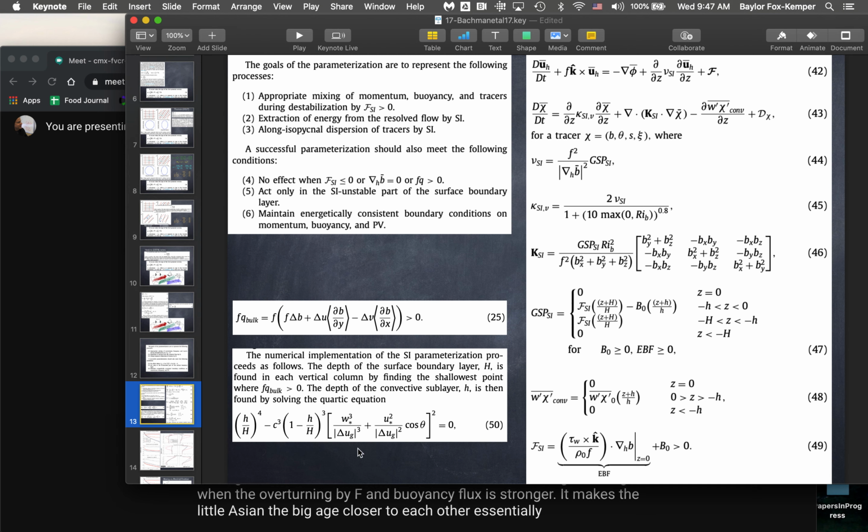When these are relatively weak, you might still have SI, because you have a case where the geostrophic shear is big and the convective forcing is small. So essentially it's the competition between the geostrophic shear and the convective and Ekman buoyancy flux forcing that's important. Okay. So lots of complexity in how this works out, but this is describing all of the aspects of SI that we think we know. How does it work?